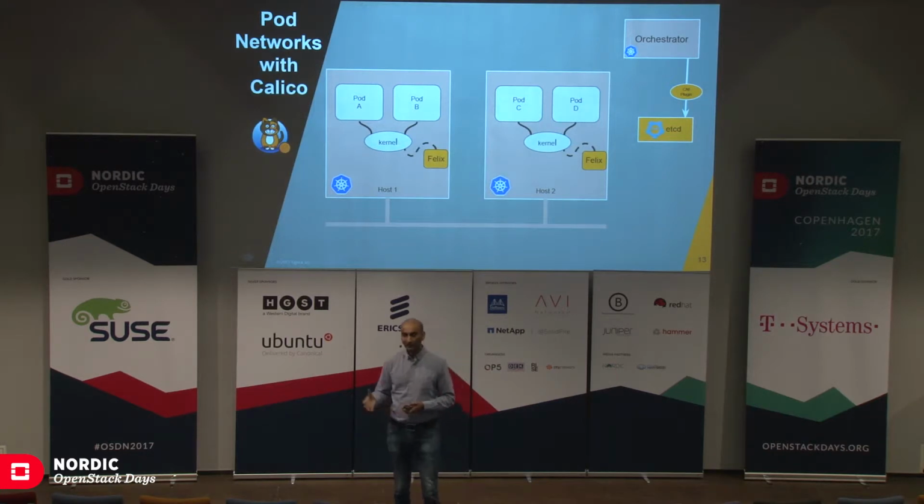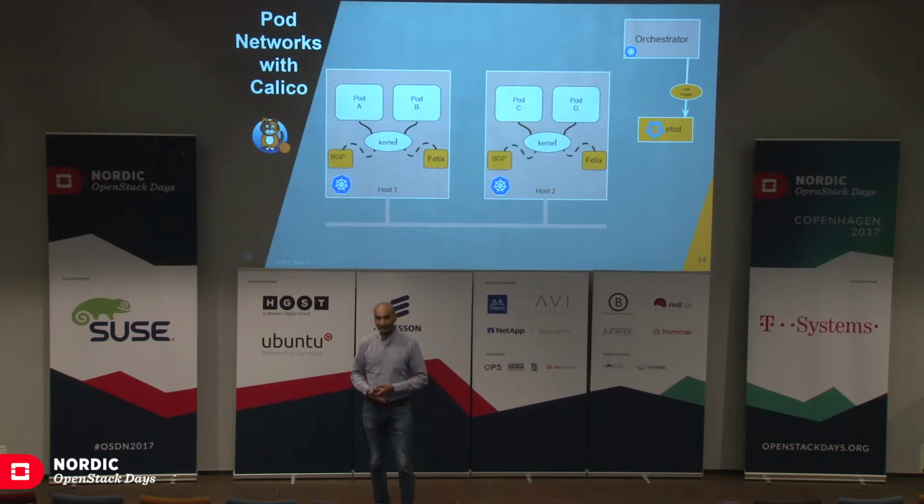And what happens is we have a daemon running in the host called Felix. Felix sees, hey, there's a new pod that's come up, and it creates a route in the Linux routing table that says, to reach that pod's IP address, send traffic into that virtual Ethernet. Just a simple /32 route. So all we're doing is Felix is just creating a route saying, for that pod's IP, send traffic into the virtual Ethernet. Again, no bridges, no vSwitches, no layer 2 abstractions. We're just doing simple layer 3.